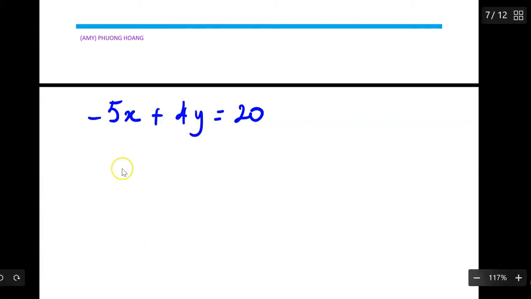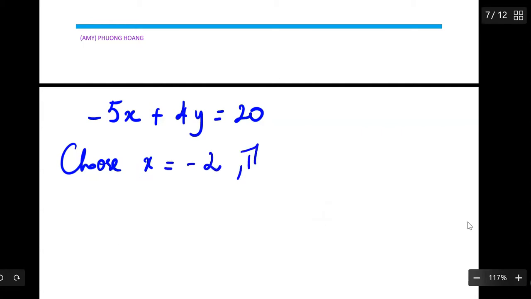So I can tell you that if you choose 1 right here, then what you have, you end up with negative 5. And for y equal to 20, you move this over, you end up with a number. But when you divide it, it may not turn out to be an even or maybe a nice value for y for you to plot. Okay, so in this case, I am going to choose x equal to negative 2.